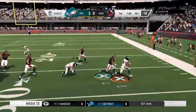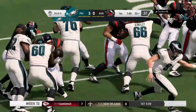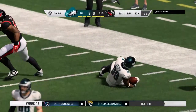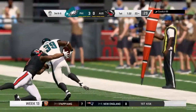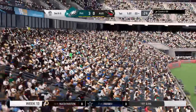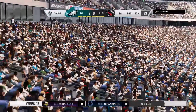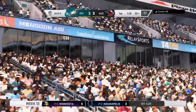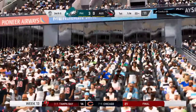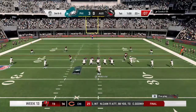On 2nd down now, it's French, and he'll be tackled at the 23 after a gain of 3. That's a really good job right there. Just kept stringing that play out, pushing him further and further towards the sideline. Really good fundamentals by that defense. He was trying to put his foot in the ground and turn upfield. He just couldn't. No, they really had a picket fence in front of him. No room to get upfield. They haven't made much of this great starting field position they had.